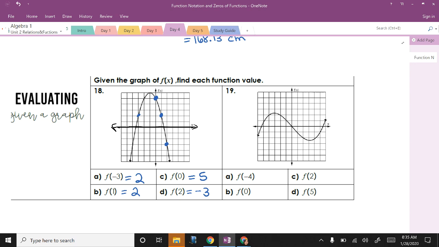Okay? So in this next one, in this graph, number 19, when the x value is -4, what's the y value? 1, 2, 3, 4. It touches right there. The y value is 2. Does that make sense? All right, I'm going to go down. When the x value is 0, what's the y value? 0. Goes through the origin. We'll go up and do C. When the x value is +2, what's the y value? -2. And when the x value is +5, what's the y value? -1. Is that okay with everybody? All right, good deal.